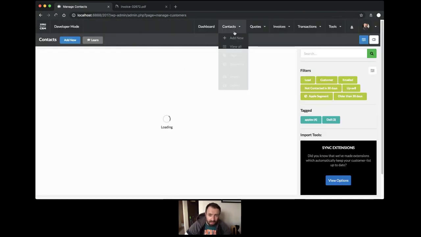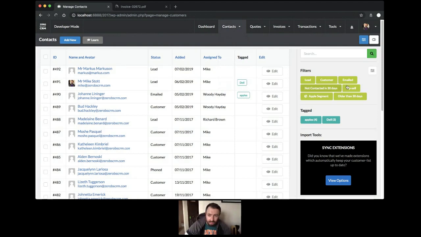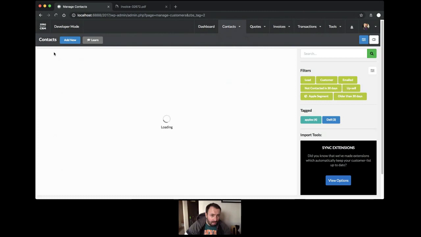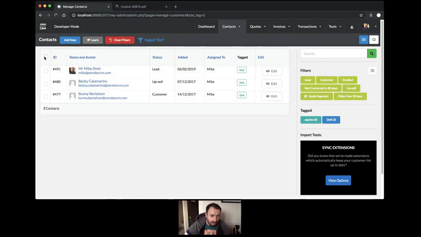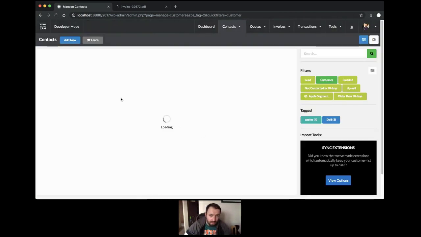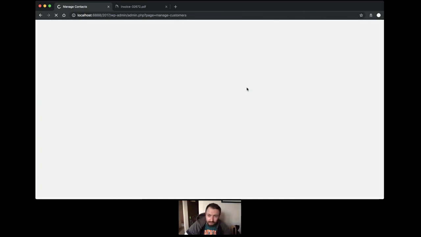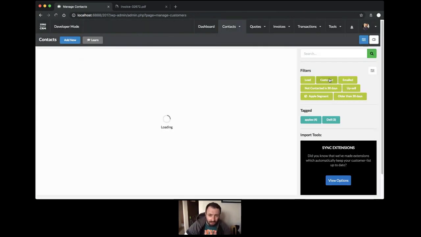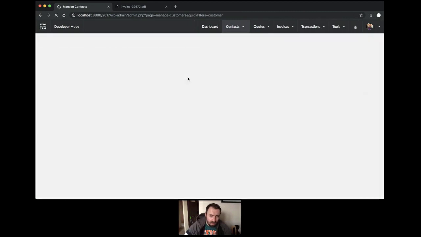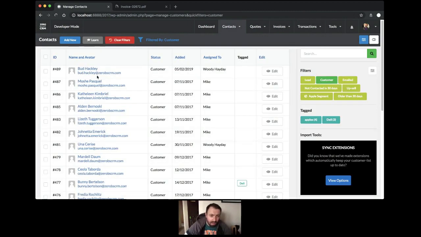So you've got the contact list view. Say, as I said before, when you filtered on Dell, the end game is to be able to then click like that and have an export option. Or, for example, if I click on customer, it's going to load up. Oops, sorry, that was Dell. Let's clear the filters. So if you just look at customers, there's going to be a heck of a lot of customers in here.